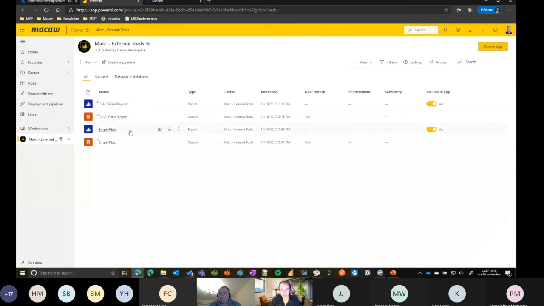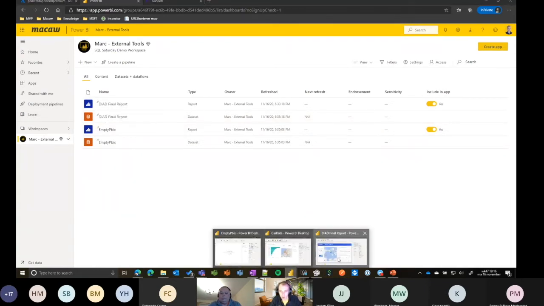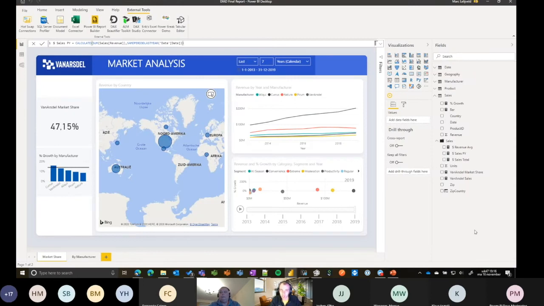So what we're going to do is leverage external tools, and we're going to leverage ALM Toolkit to do a schema comparison between the data model that we have here in the Power BI service and the data model that I'm running here in Power BI Desktop, which includes the new metric. Once we did a schema compare, I can tell ALM Toolkit to push this new metric to the Power BI service, and I can create new metrics on demand in the Power BI service without republishing the data set there.